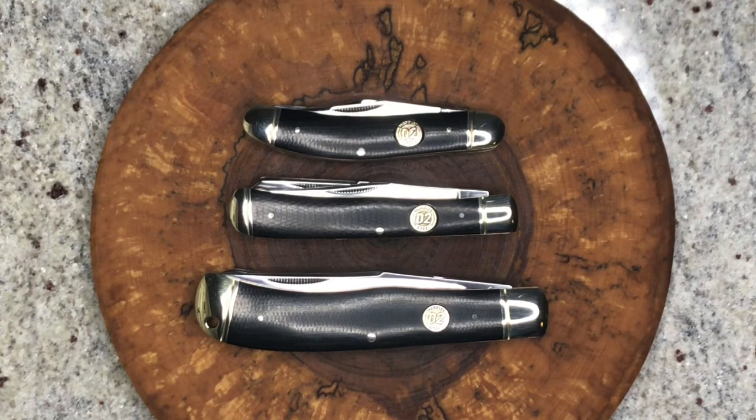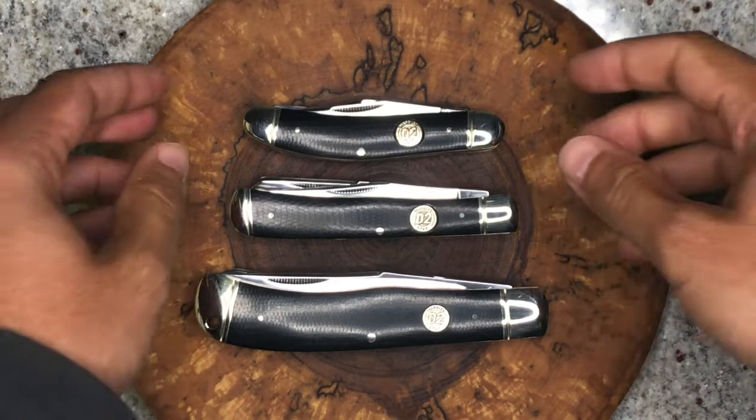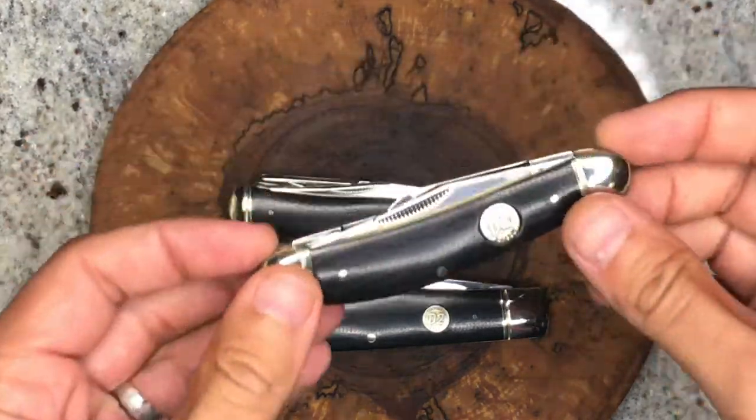On top, we've got the Sowbelly Stockman. In the middle, we have the Trapper, and on the bottom, we have the Jumbo Trapper. So we'll take a little walk around these knives. Quite nice.